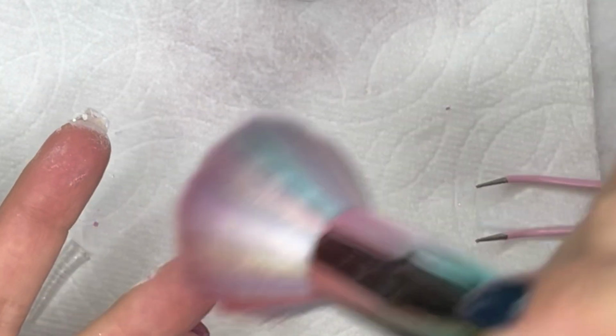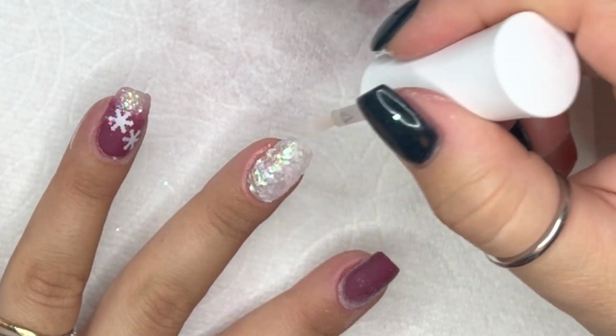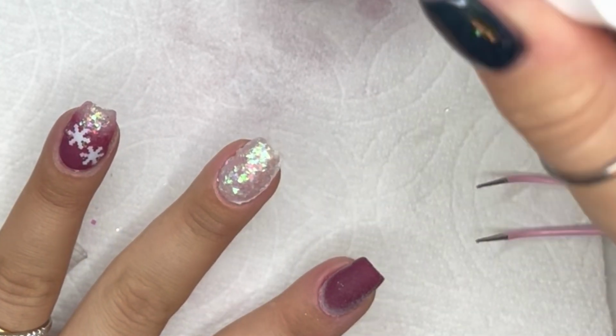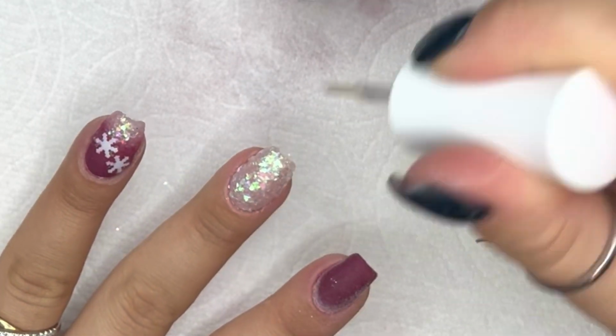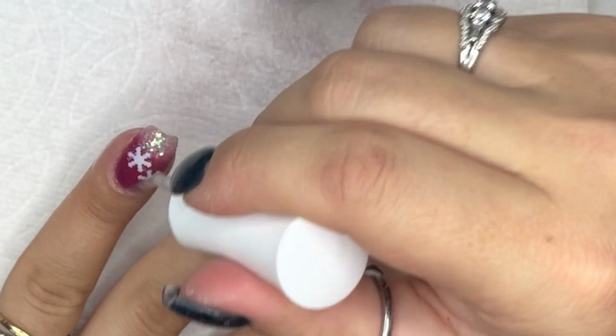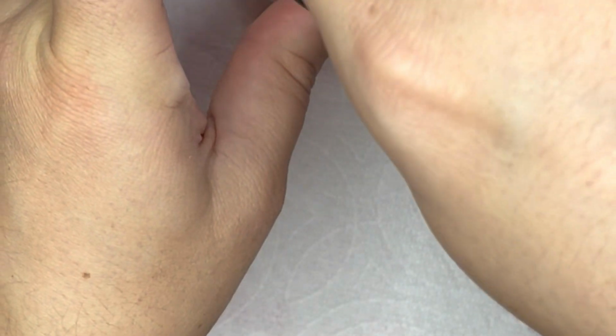If you guys haven't tried it that way, I highly recommend it because it works really nicely with chunky glitters. So not just if you're adding snowflakes onto your nail, but if you're just working with a chunky glitter, that is a great way to make sure you get all of your glitters really flat before you go in and file and buff. So I hope you guys learned something new from that.